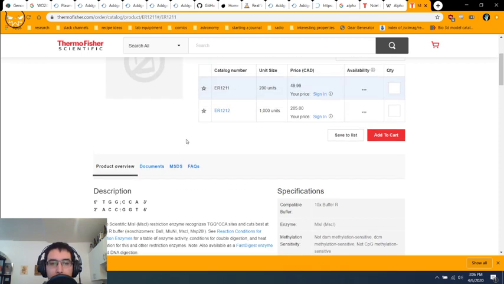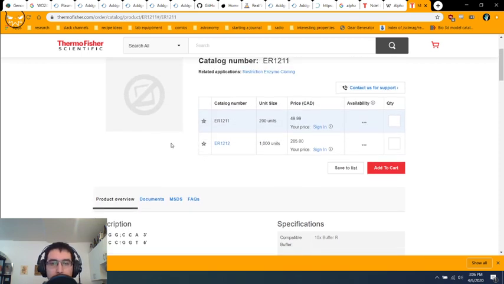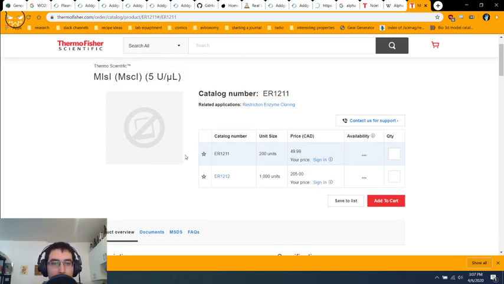So when you go to buy a restriction enzyme, some of them are really expensive. The weirder and rarer it is, and the less used it is, the more expensive it's going to be. I got wigged out for a second because I saw 5 units and thought, oh god, they're going to charge $400 for 5 units. But actually, it's 200 units for about $50, which is fairly cheap, all things considered. It's maybe not the thing that I would like to go for.